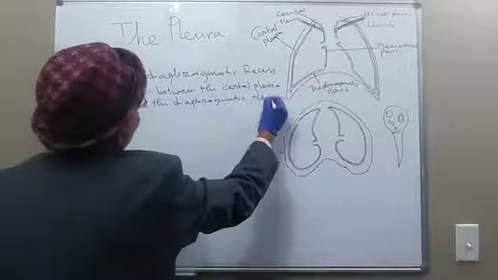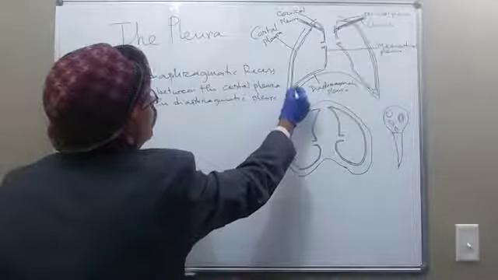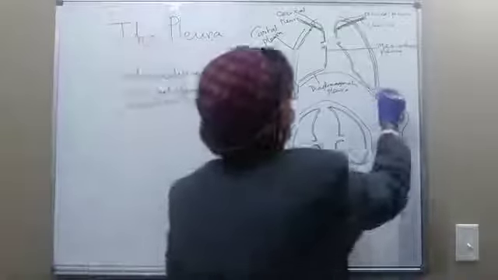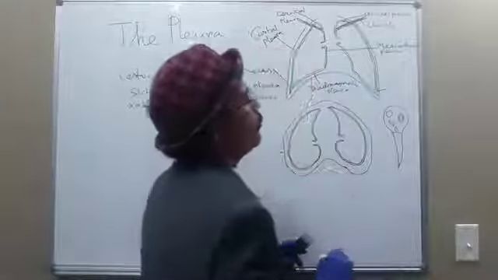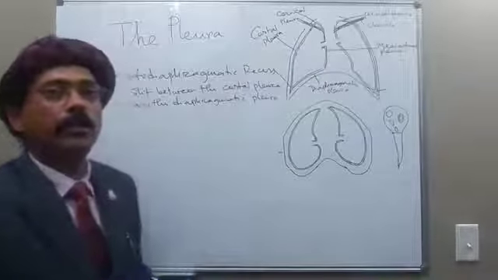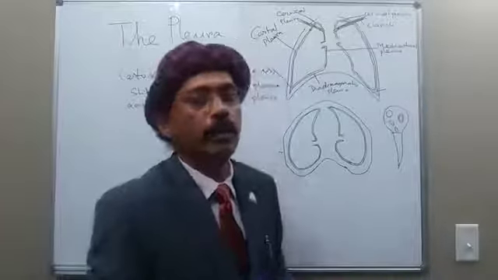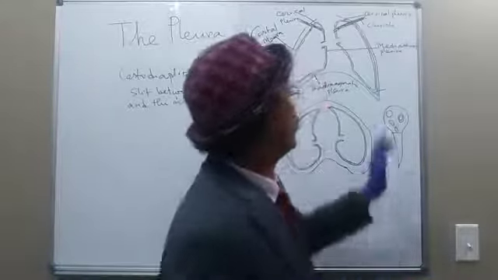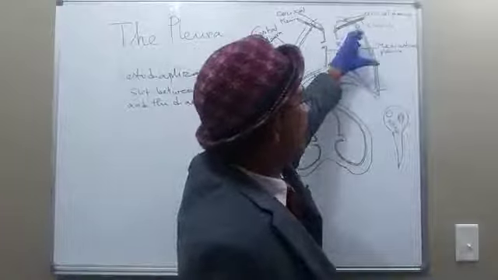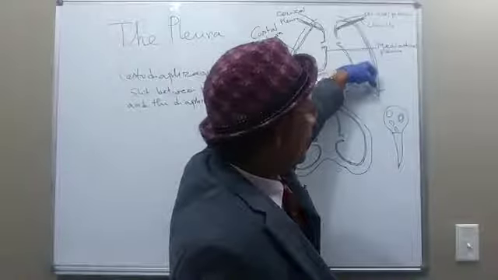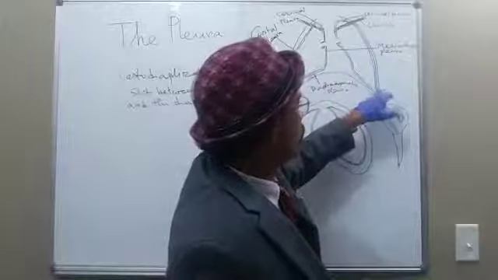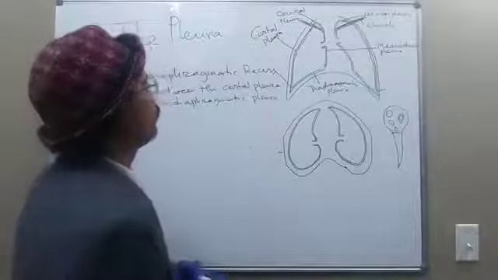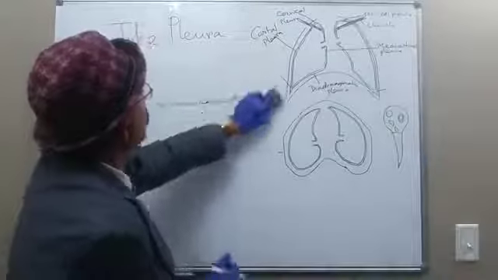Okay, so this is the costodiaphragmatic recess. One, another one is here. This is the costodiaphragmatic recess. What is the clinical importance? This is the most dependent part of the pleural cavity, so there may be collection of fluid there. Also, this gives some extra space for the lung. When the lung expands, the inferior border may go down to the costodiaphragmatic recess of pleura.